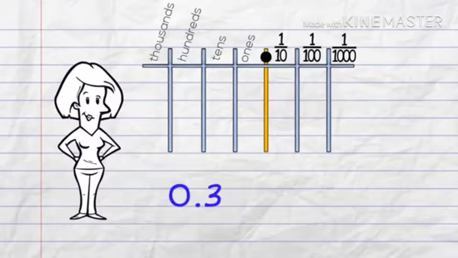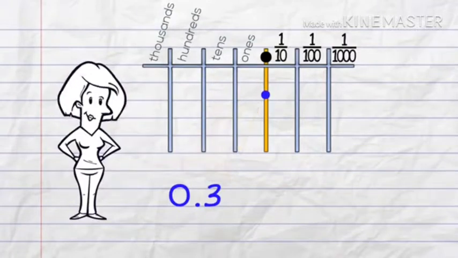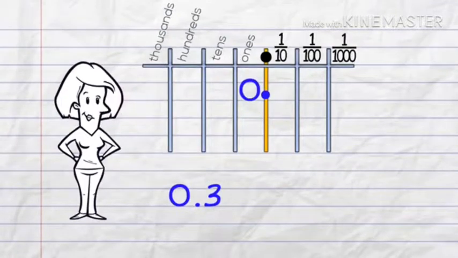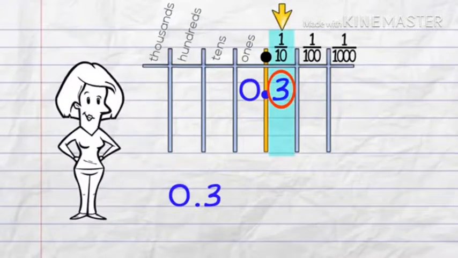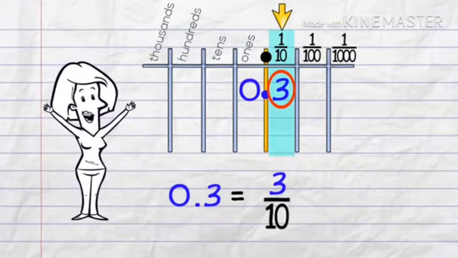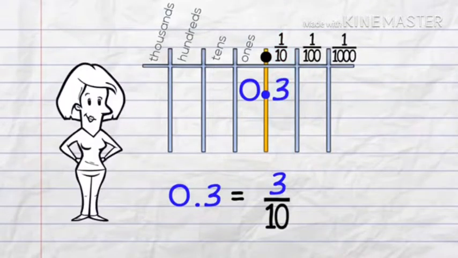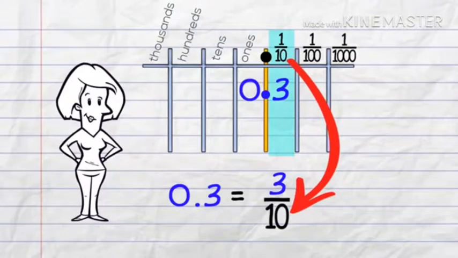If I have a value, we can put it into the place value chart. Line up the decimal point, and then it's 1 digit per column. There is only 1 digit after the decimal point, and it's sitting in the tenths column. So 0.3 is the same as 3/10 because the 3 is in the tenths column. Easy. The digits after the decimal point become your numerator. And to find the denominator, just think through your tenths, hundredths and thousandths columns.